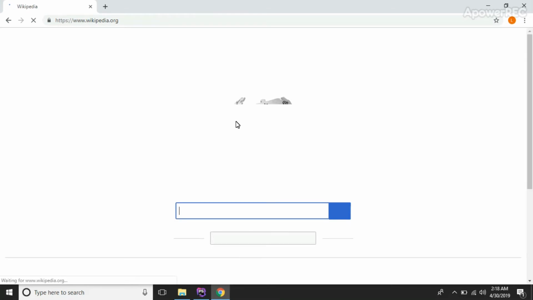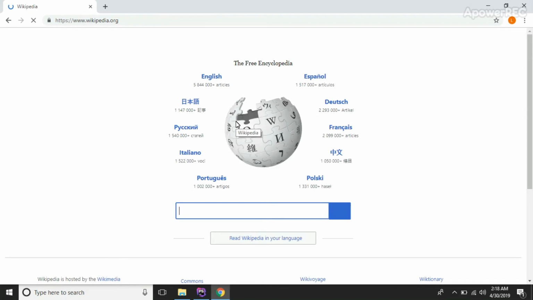Now both Wikipedia and Google have appeared. When I click on Wikipedia, it will redirect me to the Wikipedia page. But I have very slow internet this time, and I don't know why it's not working properly. Now it's running and the Wikipedia website has come.